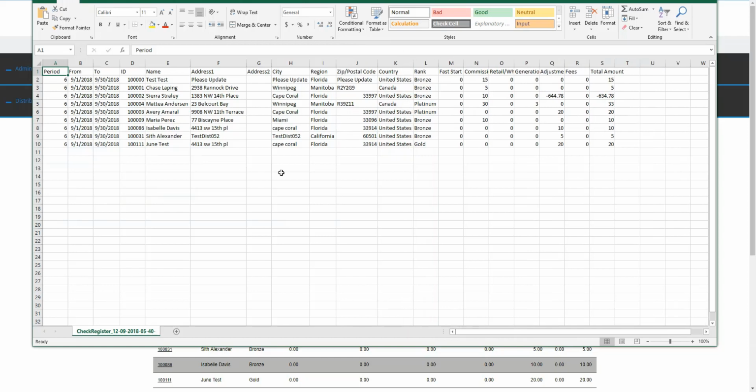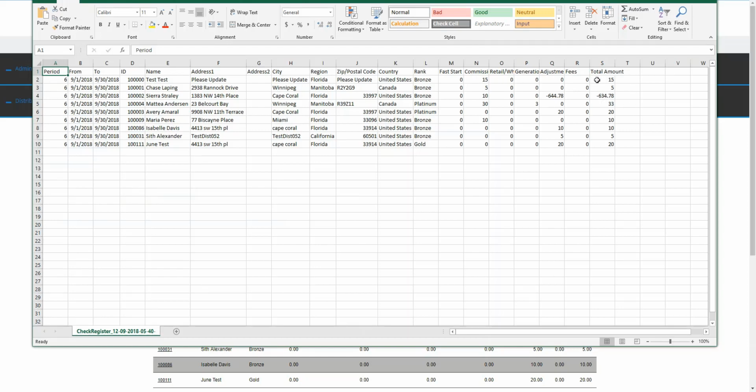Alright, so it has everybody that earned commissions, and if they haven't earned commissions, it'll just have a total amount that they owe. It'll keep track of everything they've earned as far as each kind of bonus, and the total just gives you what is left. You can see that the one we were looking at, they did get 10 commissions. They owed $644, so now they owe $634.